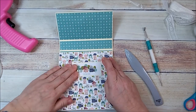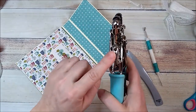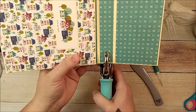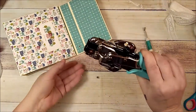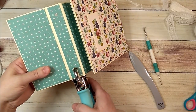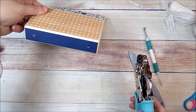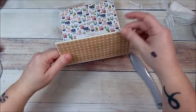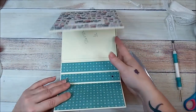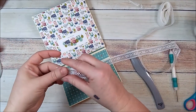I want a handle on here. I'll open this up, use my hole punch on the larger setting at three quarters of an inch, eyeball it, and punch my hole. Turn it around, do the same thing on the other side, eyeballing it. This one didn't punch out too well so I'll use my pokey tool to dig that out. Now I'm going to take this ribbon lace that came with it and feed it through the holes.